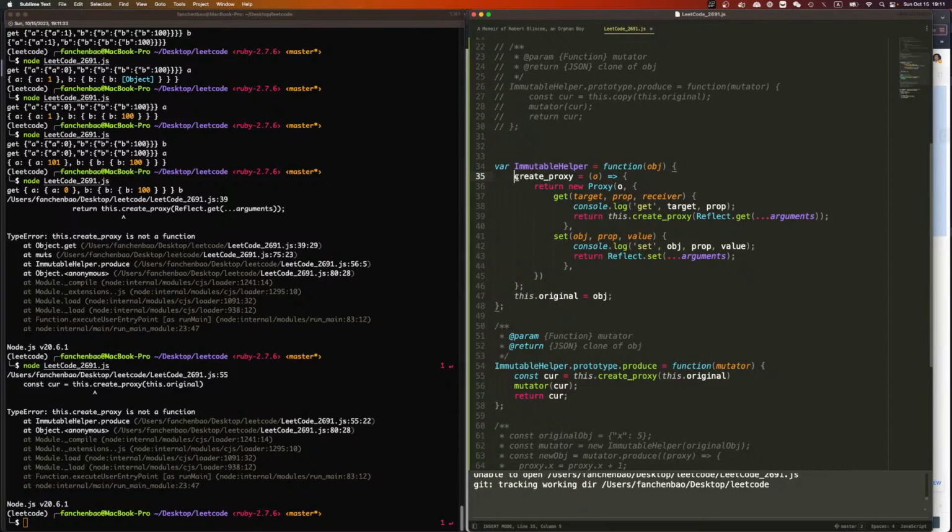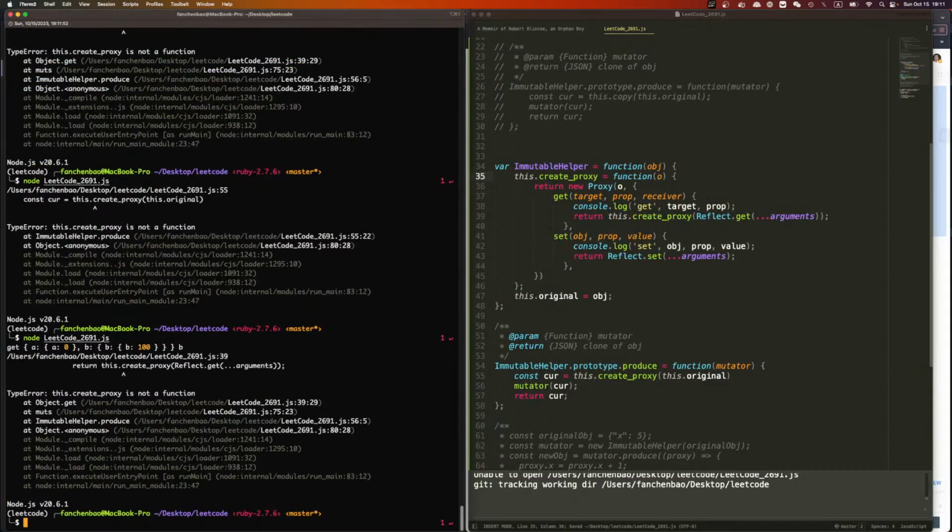Man, it's not a function? This is a function, right? Oh, the binding.